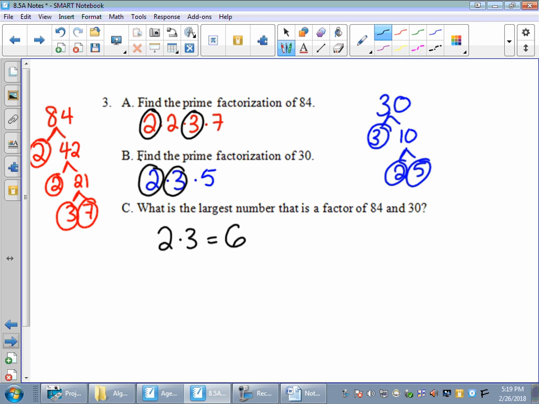If you could have told me it was 6 without doing the prime factorizations, then I'm going to look at you and say, you know your times tables? That's awesome. Go ahead and do it that way, if you can look at them and tell me it's 6 right away. But as we start to work with larger numbers, you might want to remember how to do it this way because you might not know the largest number off the top of your head.